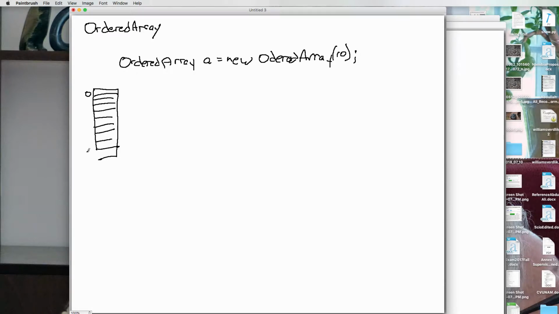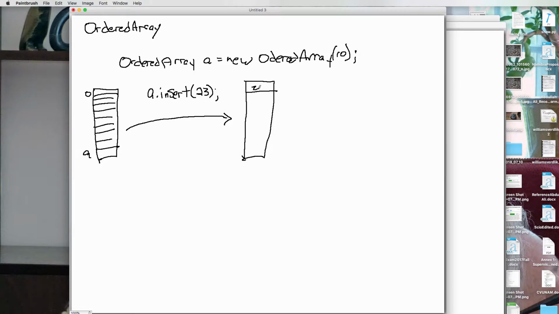It goes from 0 up to 9, and it's originally empty. But then I may come along and say something like a dot insert 23. And that should transform this thing into an array that looks like this. In the first slot, there's a 23. And it would be like that.